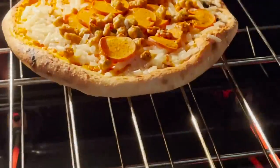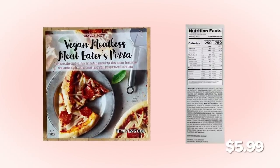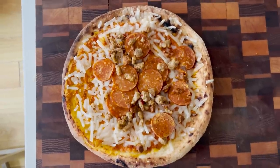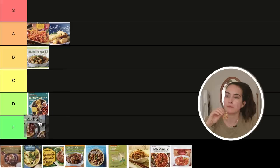The real ones are going to recognize this — the Trader Joe's vegan meat lover's pizza. I've actually ranked this before in my vegan pizza ranking. The pepperoni and sausage toppings look legit; the cheese didn't totally melt, but it tastes nice. The seasoning on the sausage is nice, and the pepperoni flavor is pretty spot on. The thing I'm not crazy about is the tomato sauce — I'm a saucy gal who loves tomato sauce. I'll give it an A because everything else is pretty spot on. Got to work on that sauce, TJ.